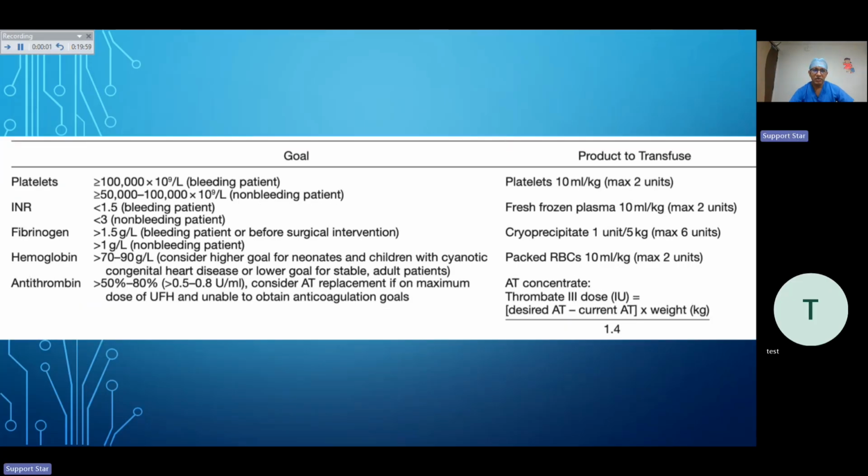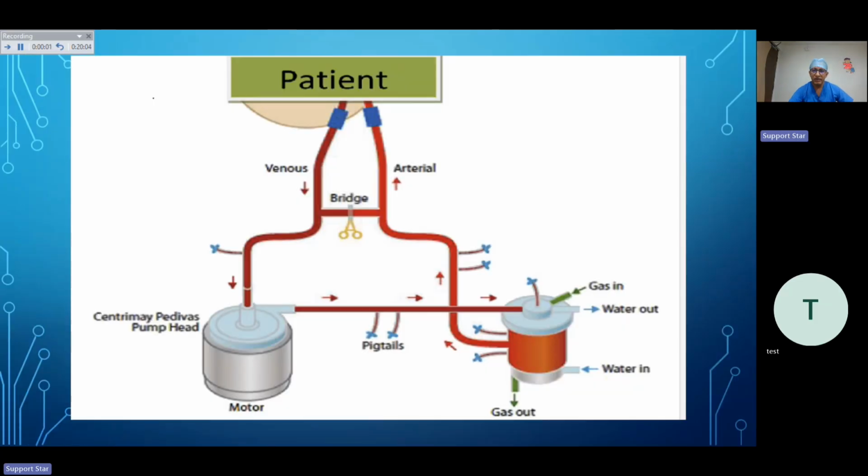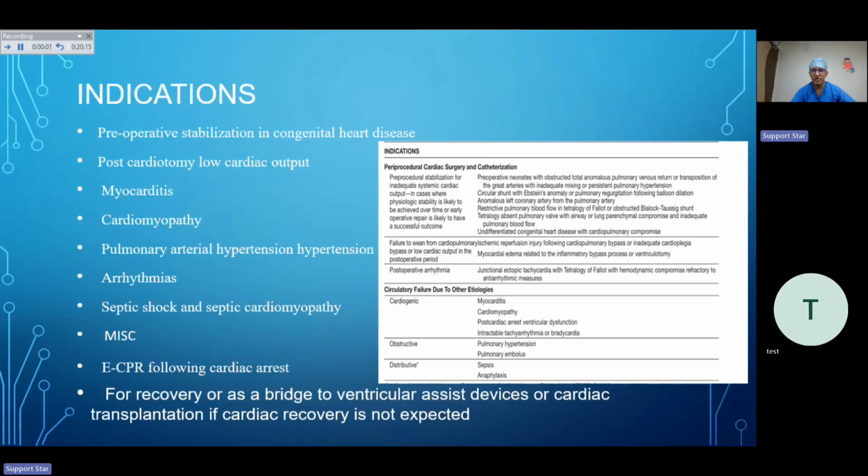Okay, they already spoke about goals. Then we go to straight cardiac ECMO. In cardiac ECMO, again, what we said is we are draining from the vein and returning back to the artery. But the rest of the things are the same. The pump is the same, the oxygenator is the same. So the flow usually we give around 100 to 150 ml per kilo per minute because we want to rest the heart. But this flow can cause afterload to the heart.